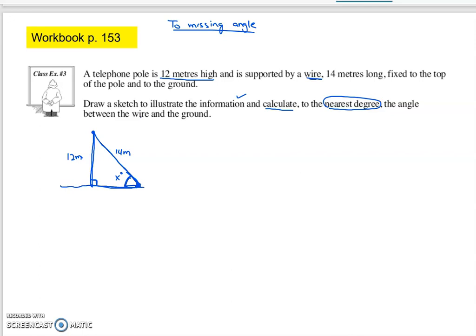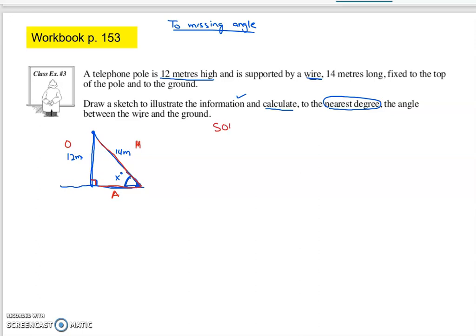And again, whenever we have a right angle triangle, the first thing we want to do is label our triangle according to the angle. So it could be the angle that you're looking for or the angle that is given to you. In this case, this is an angle we're looking for. According to this angle here, we have our longest side, always opposite the right angle, which is the hypotenuse. So this is the hypotenuse, this entire side. And the other side that helps make our angle is adjacent. And the one that's completely opposite to it is called opposite.